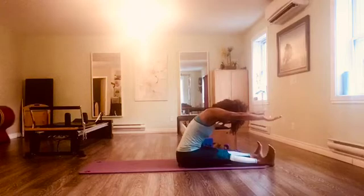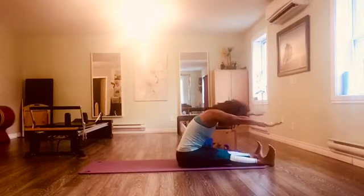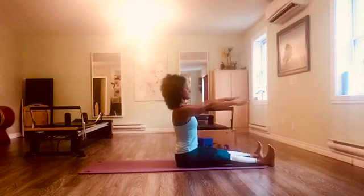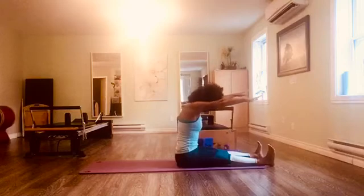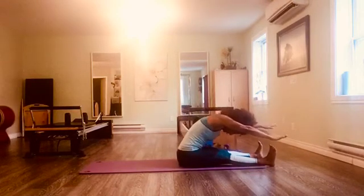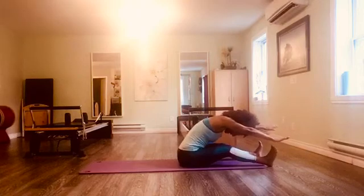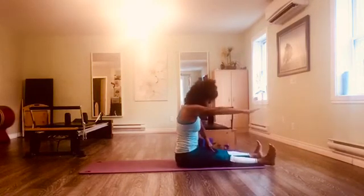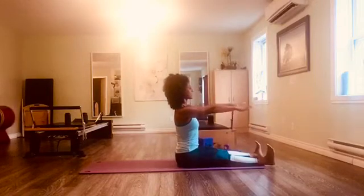Try to keep those arms up parallel to the floor. Rebuild from the base of your spine. Each vertebrae up one by one. Sit tall. Lift. Press your thighs down. Exhale, curl. Roll. Empty your lungs. You can always bend the knees if you can't get out of the lower back. But then as you rebuild, start to push your legs back down into the floor. Reach those heels away and bring your back up tall. Exhale.